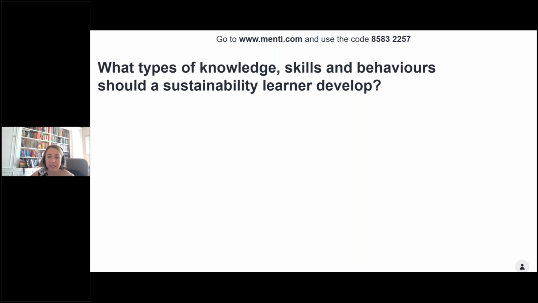What types of knowledge, skills and behaviours do you think that a sustainability learner needs to develop? So if we're thinking about what kind of learner outcomes we want to see so that learners can contribute positively to sustainability in their lives and in their jobs, what are those KSBs for learners with regards to sustainability? And at this stage, we're not really thinking about subject-specific knowledge, skills and behaviours, but more universal ones. Although if you've got a particular subject specialism that aligns, then feel free to chip in too.